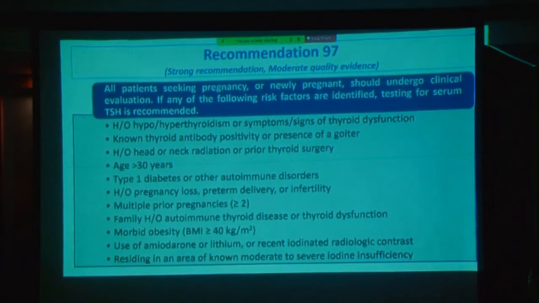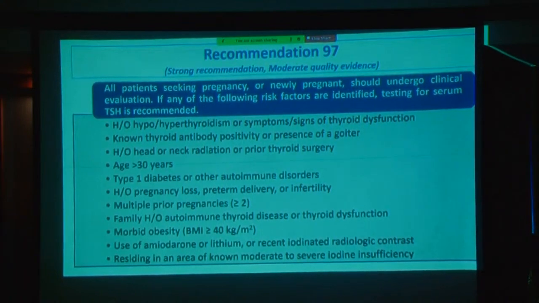Is there any recommendation for universal screening for these people, for all patients who become pregnant, whether you want to do the thyroid stimulating hormone level? There is no universal recommendation. What has been practiced is screening high-risk people: people above the age of 30, patients who had undergone thyroid surgery, radiation or something, patients with a miscarriage, autoimmune or other autoimmune disease, type 1 diabetes. These are the people recommended by the American Thyroid Society.